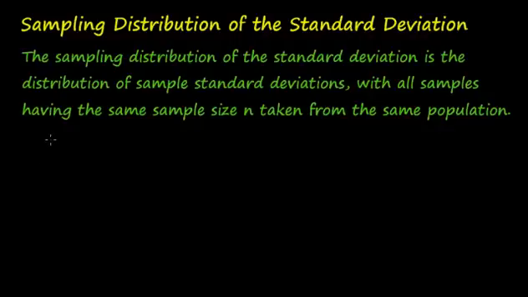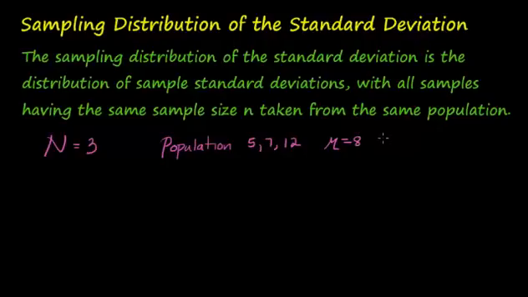So remember, in our example, we had a population size of 3. The population were the 3 days of egg production. One day had 5 eggs, one day had 7 eggs, one day had 12. We have this very, very small population. And what we knew so far now is that the mean of the population was 8. We found that the population variance was 8.67. That was a rounded value.